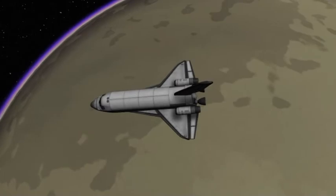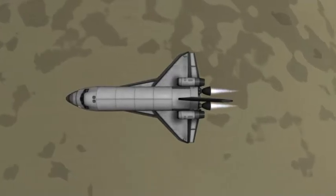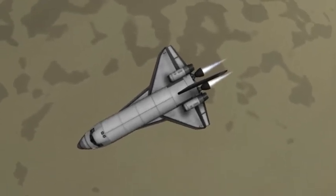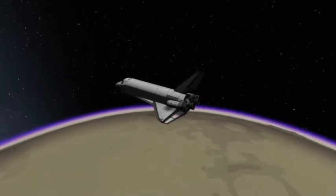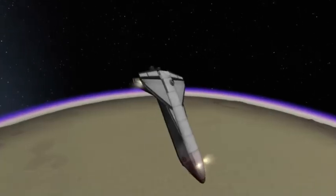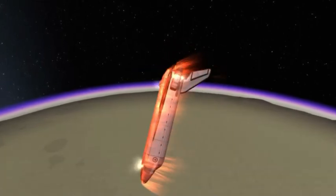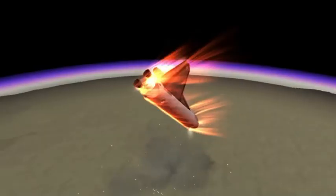Hitting the atmosphere, the space plane was expected to fly 50 kilometers for as long as possible before it ran out of fuel or ran out of electric charge in the avionics hub. Though it hasn't gone as planned, it was still proclaimed as a massive success across all contributors for giving massive amounts of data and human presence in Venus SOI.